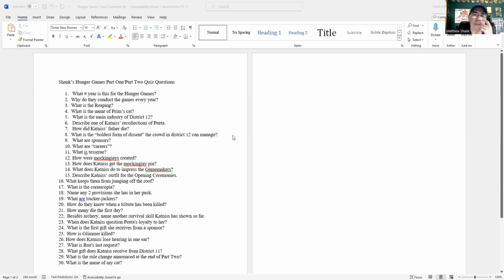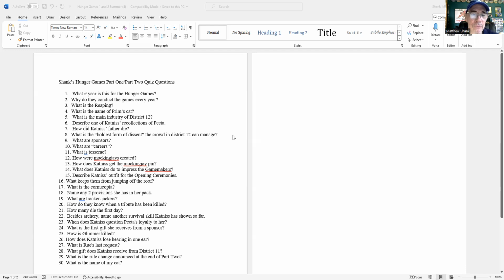We find out that each district is kind of responsible for contributing something to the Capitol, to the greater good of the ruling class, to keep things going. And we find out that District 12 is primarily a mining town, very poor. She describes the scene. Really part one is mostly exposition, isn't it? She describes what kind of life she and her mother and her sister have to live. And people are so poor, sometimes they literally die in the streets of starvation. And they're coal miners. And of course, that can be a very deadly occupation.